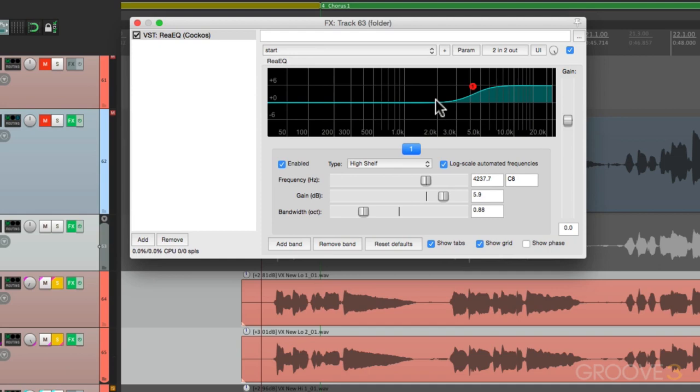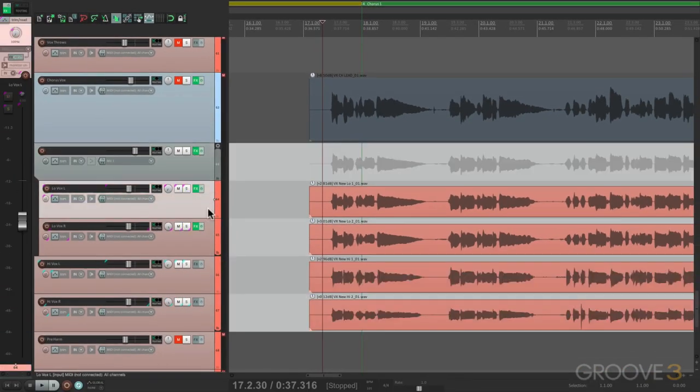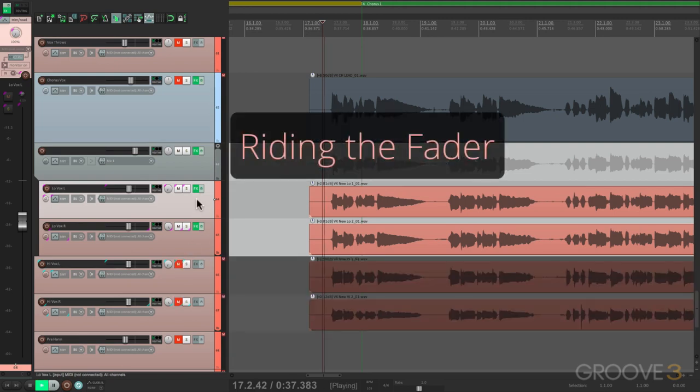That feels nice and bright. Let's hear it in the track. And again, we're going to control it from this track, not from the folder. The folder is going to stay at 0 dB. Because with an EQ, it doesn't really matter the level. With a compressor, it would have. Which is another reason why I put the compressor on the individual tracks. Let's mute these.